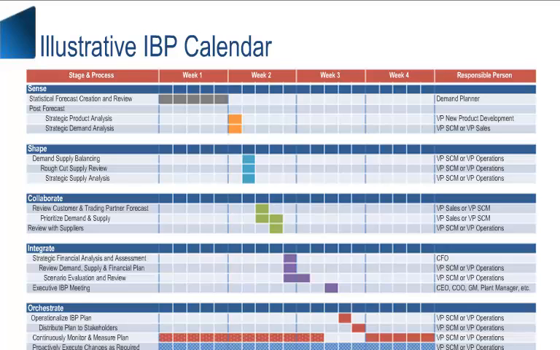So now you're doing your financial assessment, you're doing your supply, demand, and financial plan, you're doing your scenarios, you're bringing in the executive management team, and then guess what? You get your buy-in. And on Wednesday of the 3rd week, you say, here's our plan. We are set to go. And like I said, that's where S&OP kind of just ended, and it still didn't do the collaborating job it needed to do.